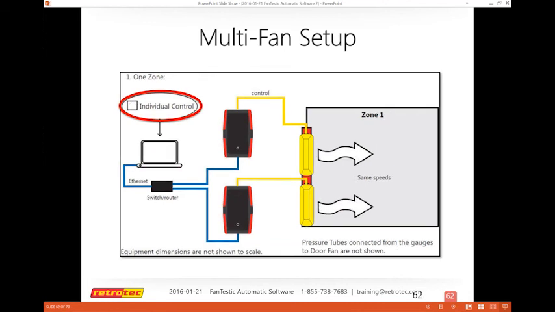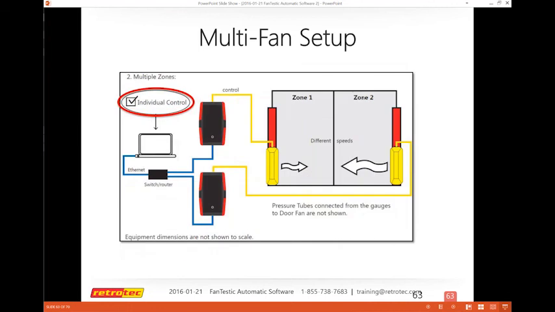So here I took off individual control. It's now called common control. You have the one or the other. You can't choose both. So I showed you that on the drop down. So I have common control set, and now even though the fans are not wired together, the software can say, oh, I'm going to make the fan on the bottom do the same thing that the fan on the top is doing. And you can see why there's times where you may want to use individual control, depending on the zones or how you're doing your performance test.